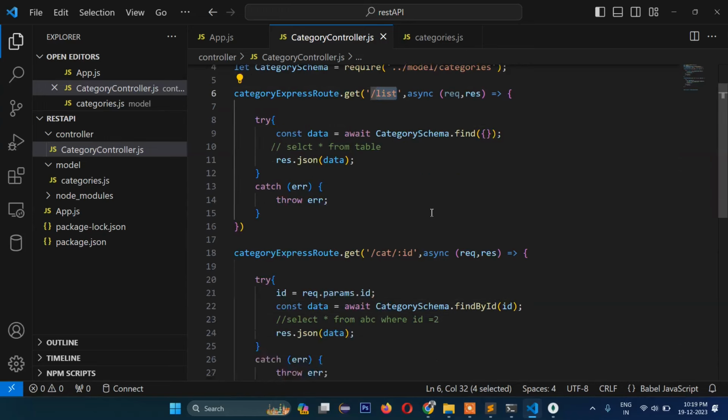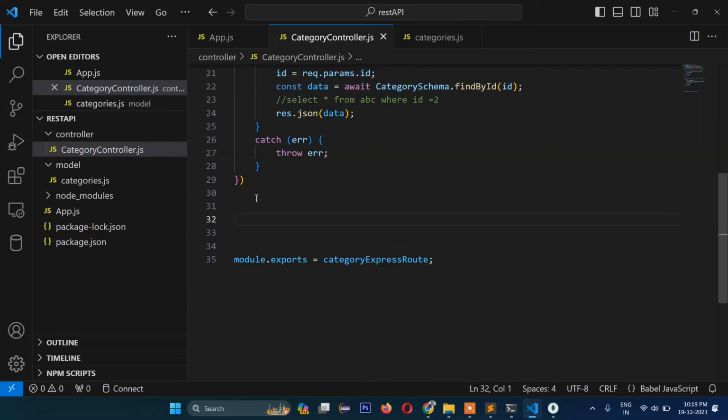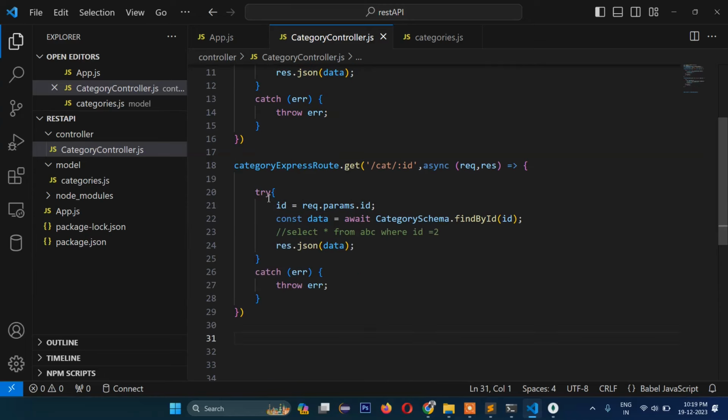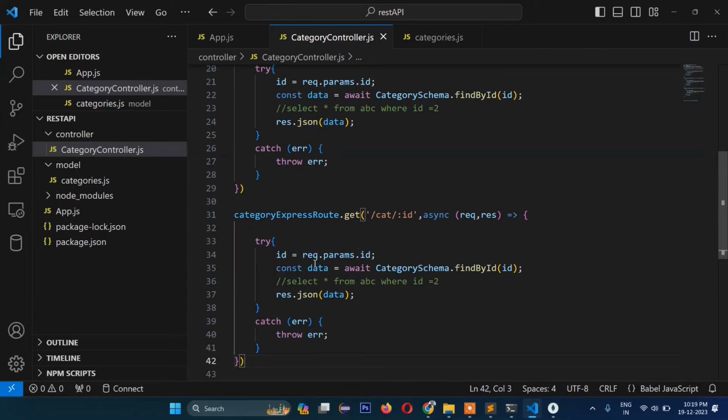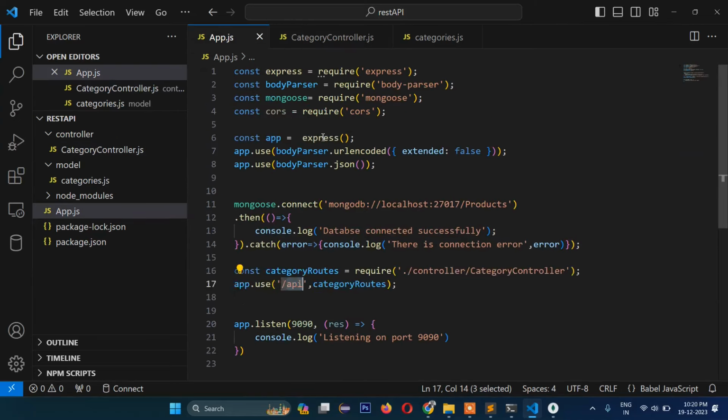The next route we will create will be for inserting the data. So now let's copy this whole thing and paste here, express get category, express dot that, but this time it will be post, not get, and this id will not be there. We can write here add cat. Okay, add cat request response, and then rather than params we will get here body, and now this is the time to use this body parser here.